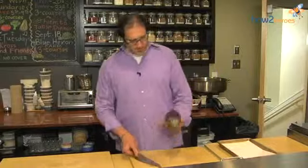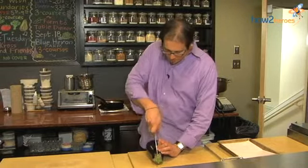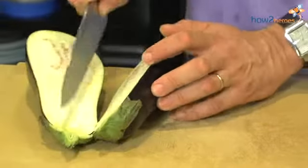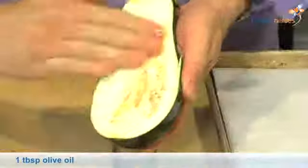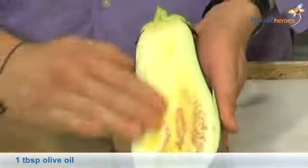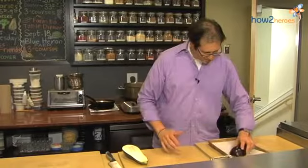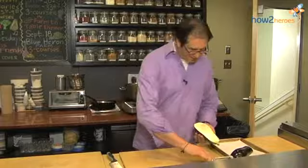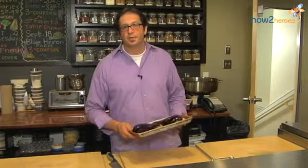So we'll be taking eggplant. We'll be cutting this lengthwise, very sharply. Rub with some olive oil, a bit of olive oil to penetrate inside. Put upside down, flat on the bottom. I'm going to roast this at 375 in the oven for at least 40 to 45 minutes until tender, very tender.